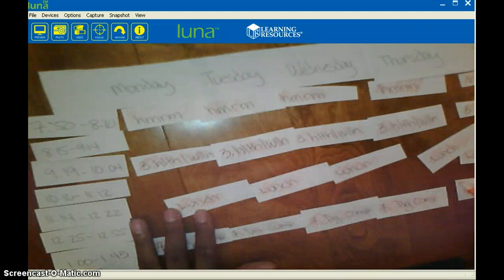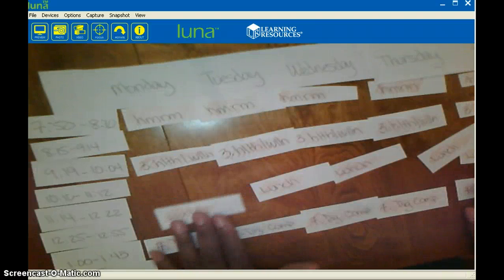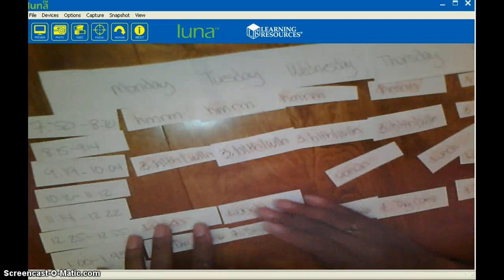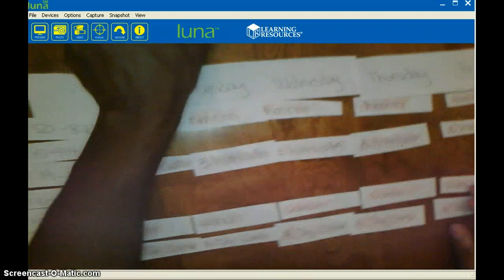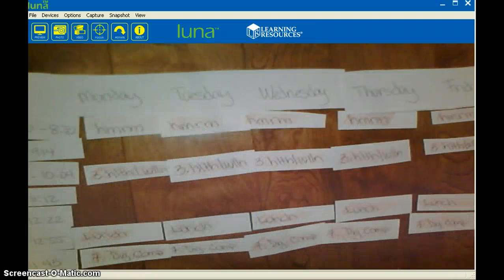Okay, I just finished coloring my last strip here. So what I would like for you to do is line up lunch by the time 12:25 to 12:55. You have lunch at the same time every single day. So this part of your schedule does not change. So your schedule right now should look something like this. If you've gotten stuck, please push pause and ask the teacher for help. This concludes part 1 of our schedule. We'll watch part 2 and we'll figure out the parts of our schedule that changes each day.